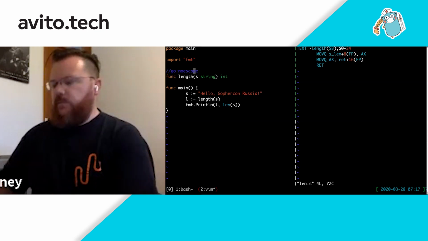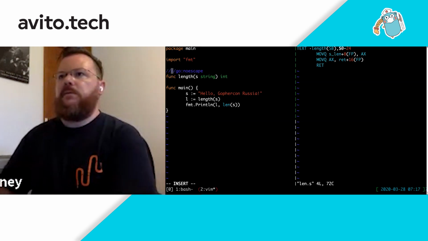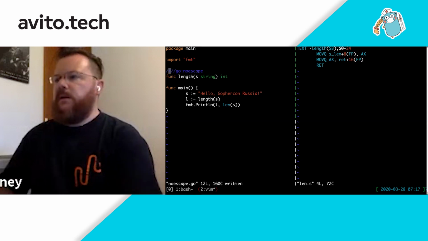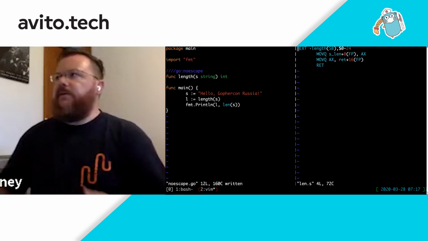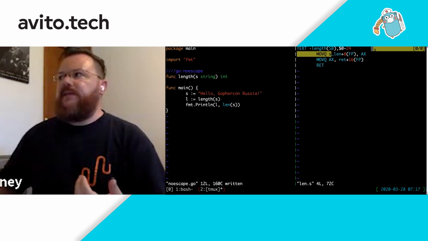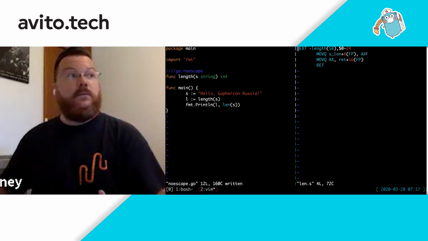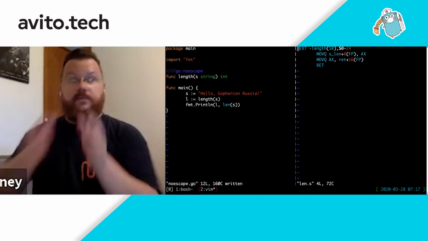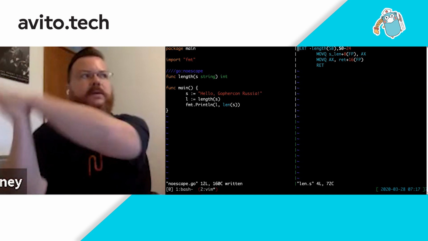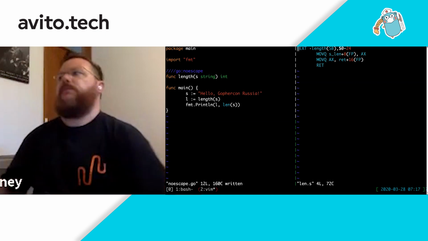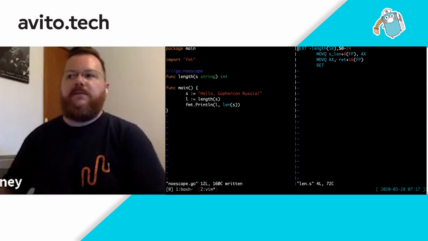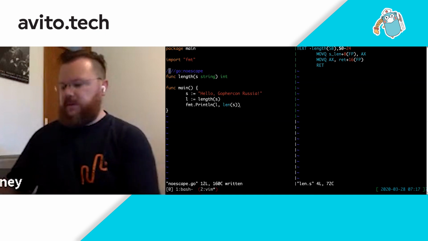Let me just comment that out for a moment. So in the length function, we take the second argument of the string, which is the length of the string. The first argument of the string is the pointer to the actual data. The second one is the length, and we would just return that. That's effectively what the len function does.